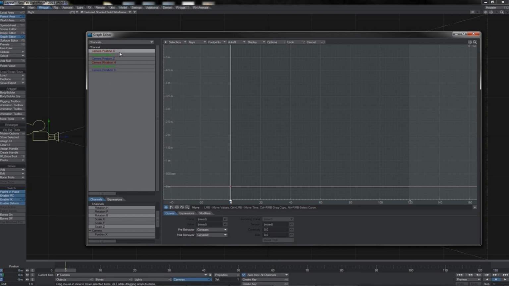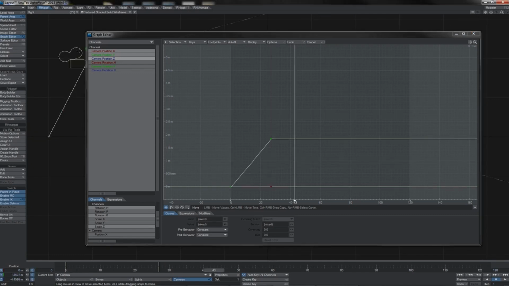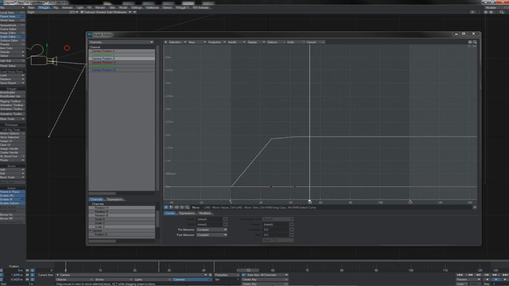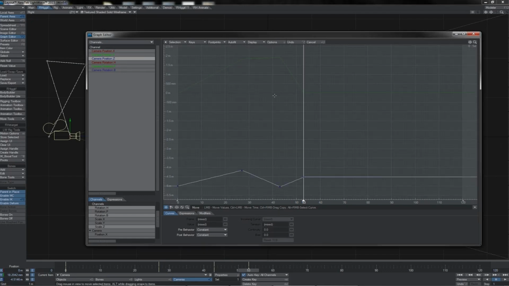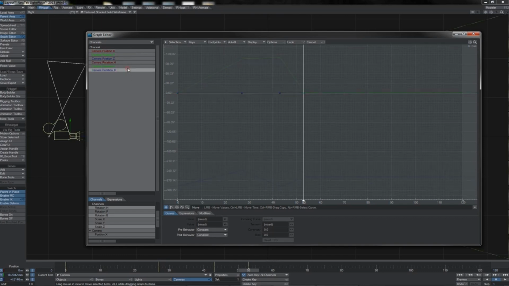Then, with any channel or number of channels selected, you will see over here their graph, their motion graph, and all of their associated keyframes. At the minute you can see that that's all flat because we don't have any keyframes, so let's just create some rubbishy keyframes here on our camera, shall we? And there we see that our keyframes are of course sketching out in the graph editor like this. Currently I have keys or changed positions there only on the Y and Z channels. I've got keys on the other channels here as we can see, but there's no actual movement.